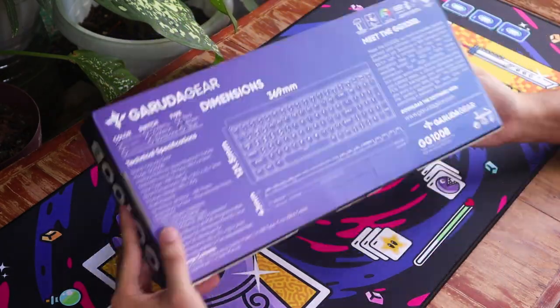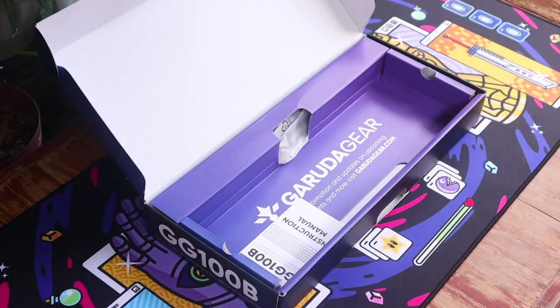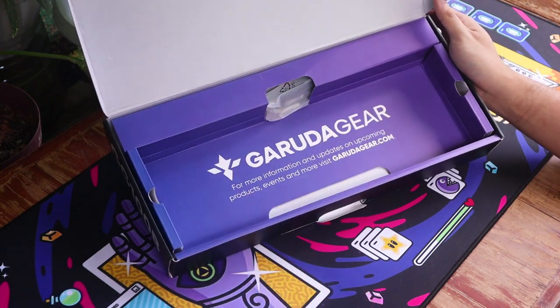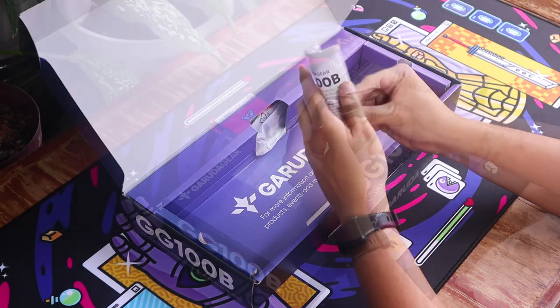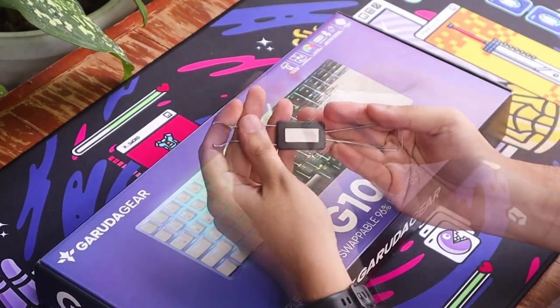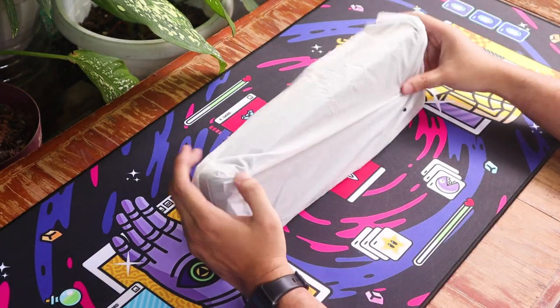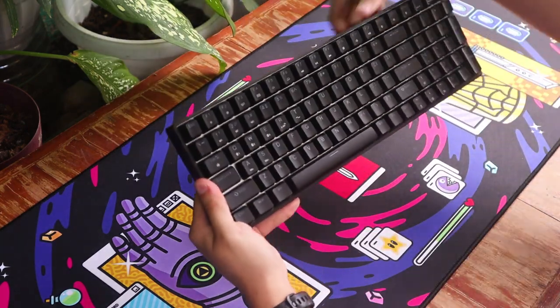Opening the nicely designed GG100B box, we are first greeted with the board itself, wrapped in plastic. We'll get to that later. For now, let's see the other contents of the box. Opening it deeper, we see the manual, a nice braided cable, a keycap and switch puller combo, as well as a free brush for cleaning the board. Finally, opening the plastic reveals to us the GG100B in all of its smoky black glory.